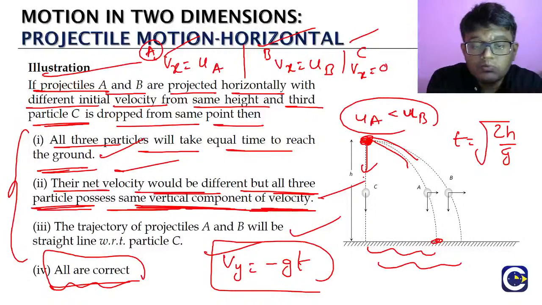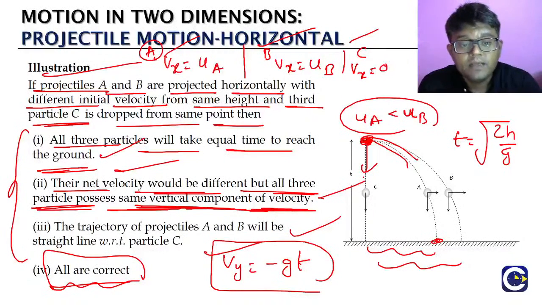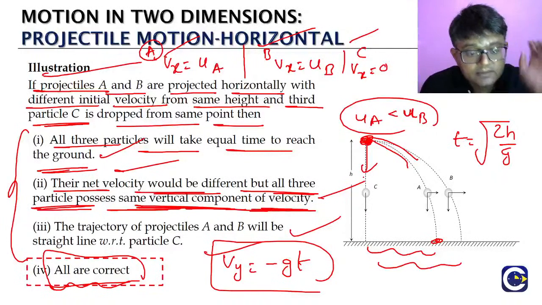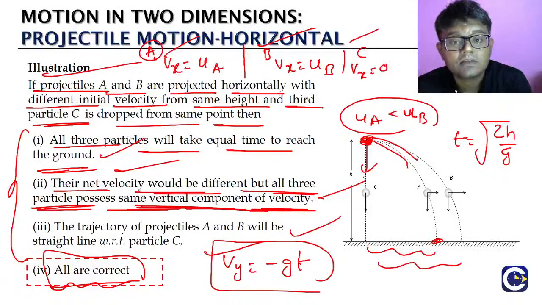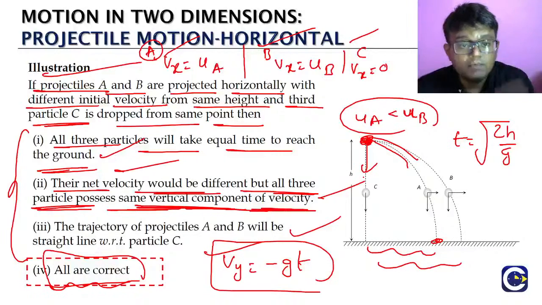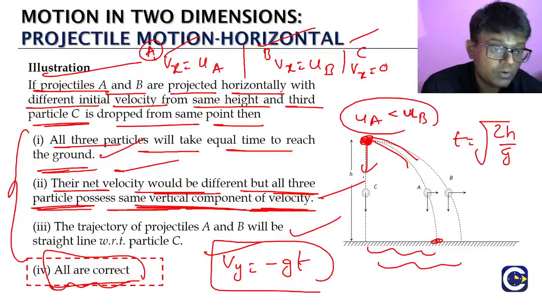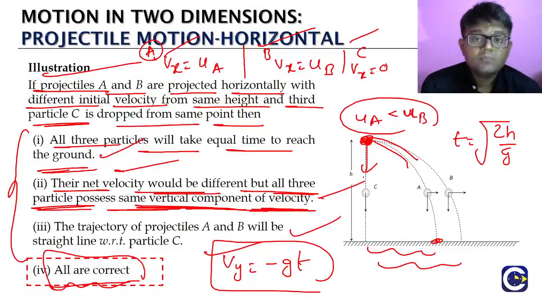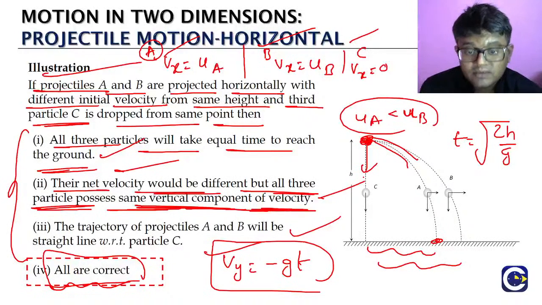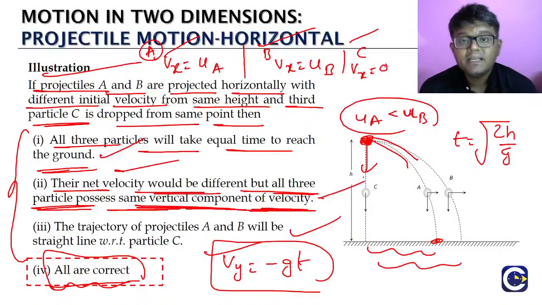If you are confident about two of the statements, then we can straight away go and tick saying that option 4 is the correct answer. Why? Because this is not a multiple-answer MCQ, assuming. If it is a JEE Advanced type multiple-answer question, again we have to be careful. But if it is a JEE Mains type question and we see that two of the options are correct, the only possibility is that all of them must be correct, isn't it? We will look at the third also. What is the third one?